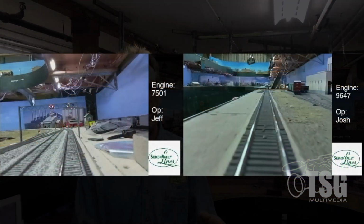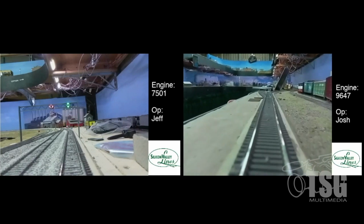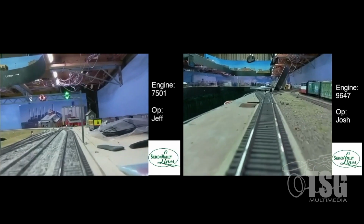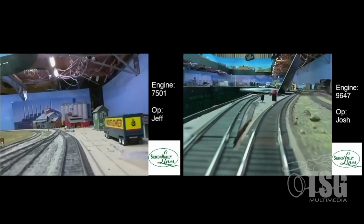So we cannot run multiple independent streams out of each locomotive to each individual member. However, OBS allows us to combine multiple streams into a single stream, and that way we're preserving bandwidth, and it's pretty easy to put 4 camera feeds into a single stream that then is injected into the video conference. That way we're preserving the little bandwidth we have, and we have just enough bandwidth left over to also run a YouTube live stream.